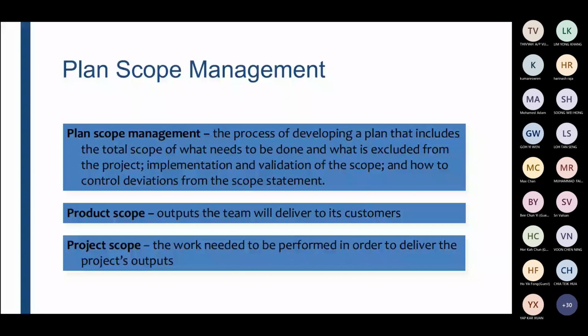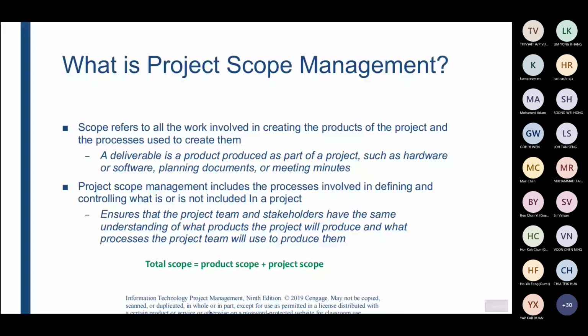We will discuss prioritization later. Prioritize them so that you know which need to be done by whom and when, and what the priority is. So make sure every one of you understands plan scope management, and it consists of two: product scope and project scope. They are not the same. Both are combined in order to produce the total scope, as we have seen earlier. The formula here: total scope equals product scope plus project scope.